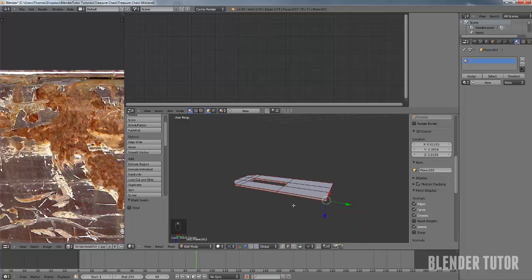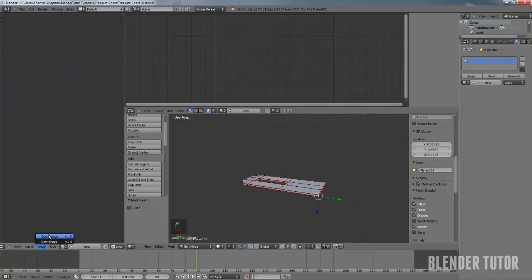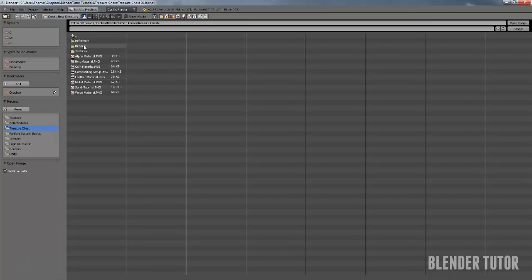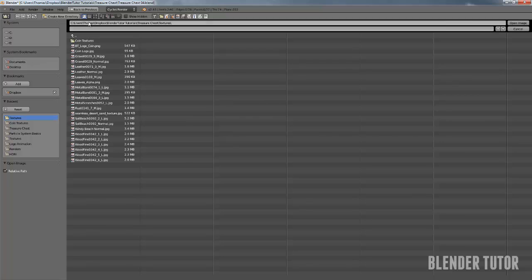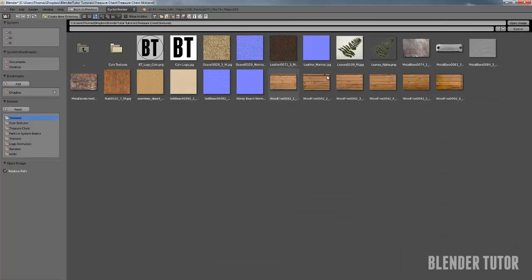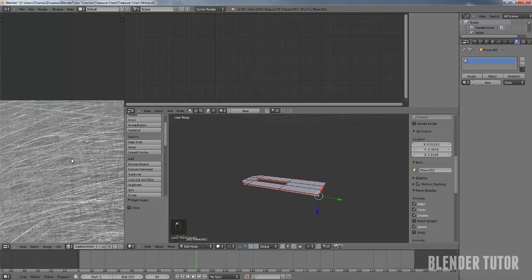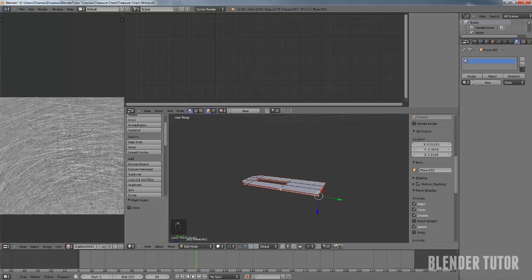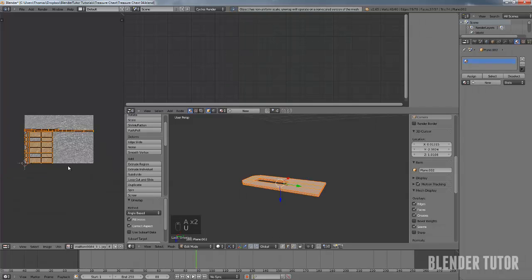So that'll be good. I used a different texture for this one actually. I believe in this one I used the metal bear. The metal bear kind of looks like just scratched metal. So select all that, unwrap.